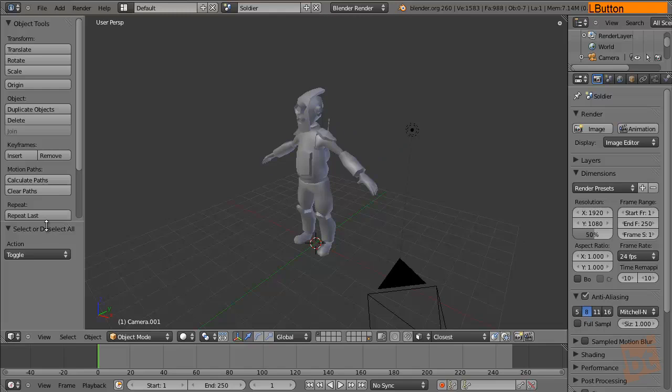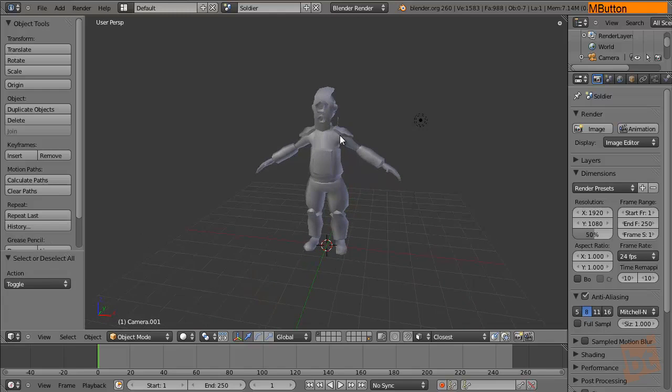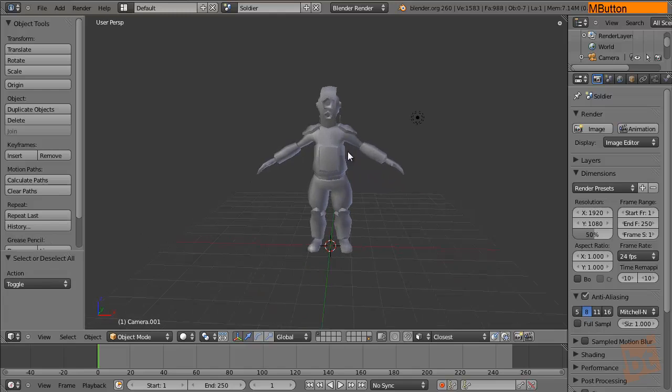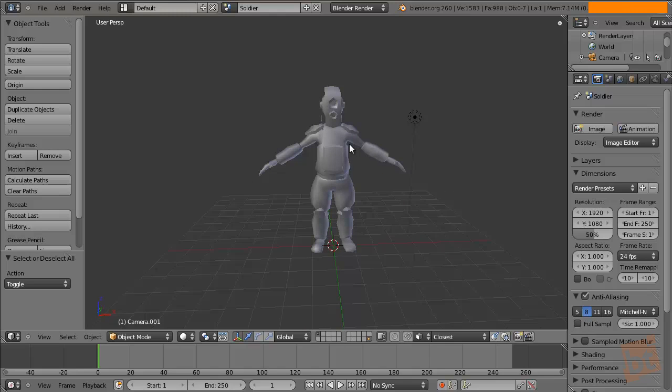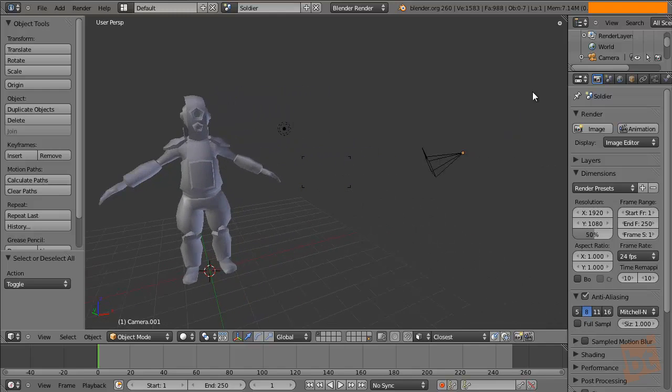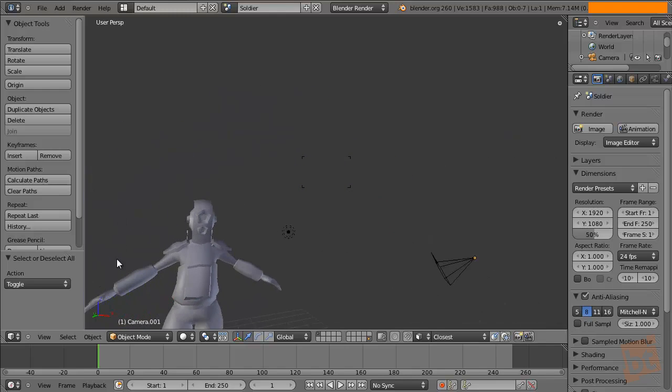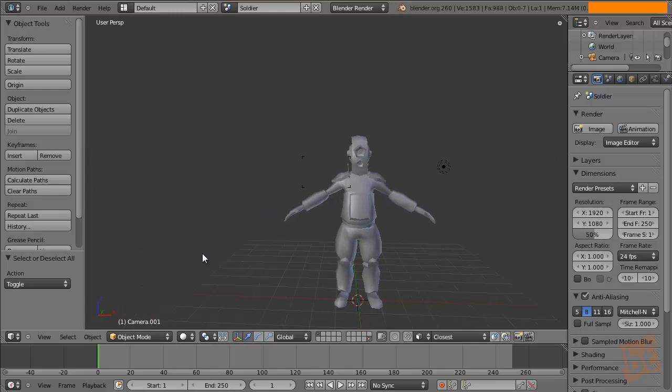Now there are several things here, and one of them is the fly mode. We can operate the camera with the fly mode, and this means that the camera will be flying. I don't know how to explain it better, I'll show you. You can press Shift and F, and you can see this little square right here. Out of this square, if we move the cursor, the camera will follow the cursor, like in a video game.